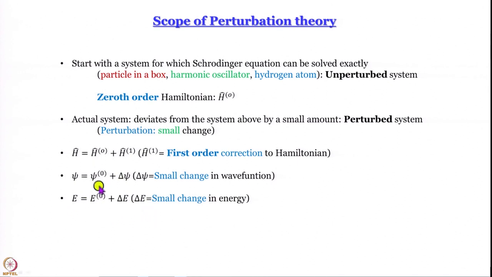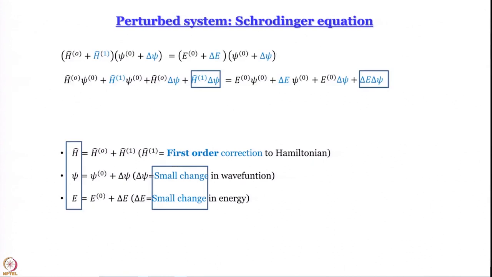So, since these zeroth order wave functions form a complete orthonormal set, what we can do is, we are talking about very small distortion, right. So, we can say that even the perturbed wave functions are roughly going to be in that hyperspace, that function space. So, whatever the perturbed wave function is, we should be able to write it as a linear combination of all the orthonormal wave functions for the unperturbed system. So, essentially you are going to write this psi as sum over i psi i zeroth, but we will worry about that later on. We are not talking about wave functions just as yet.